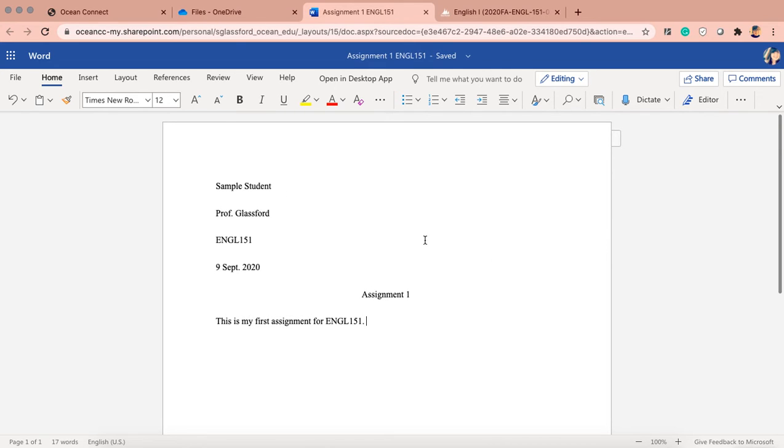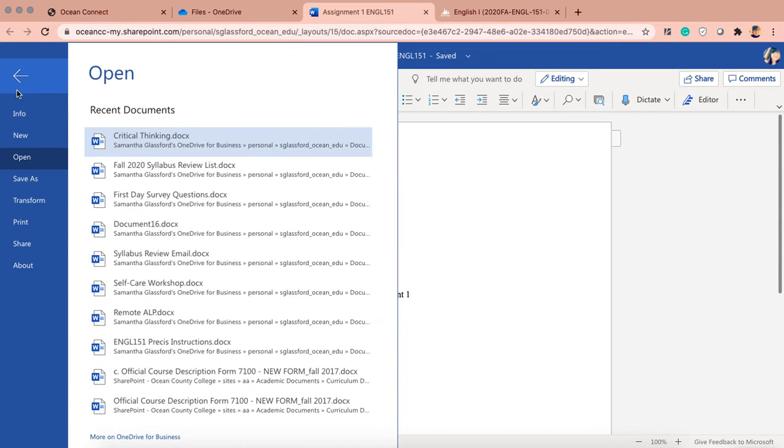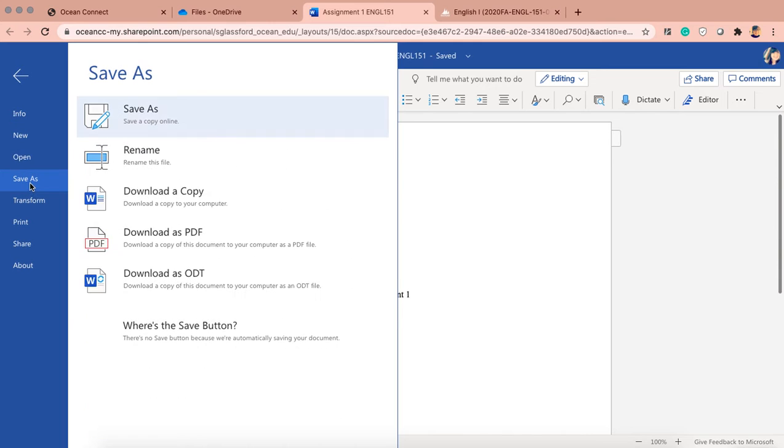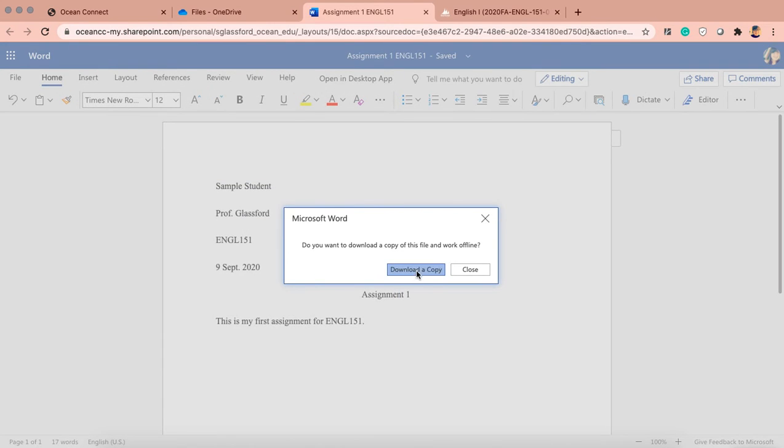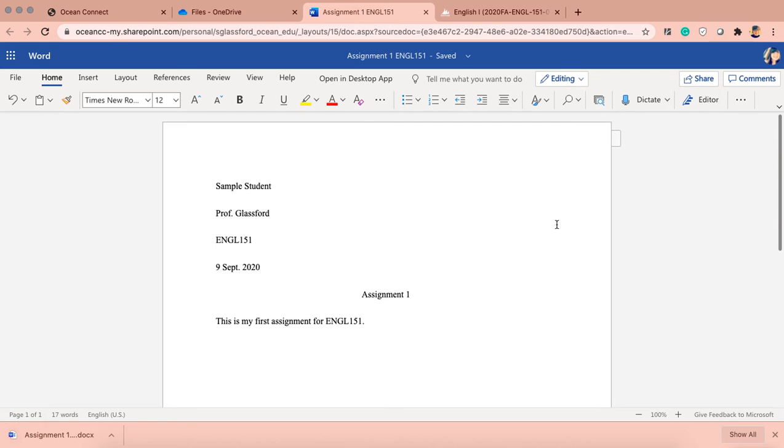To save it to your computer, what you'll have to do when you are submitting an assignment, you go to File, you go to Save As, always download it as a Word document, and it'll go to your Downloads folder, which looks different. I have a Mac. I'll show you what it looks like on a Mac. I don't have a PC, but in your general files, it'll be in your Downloads folder.